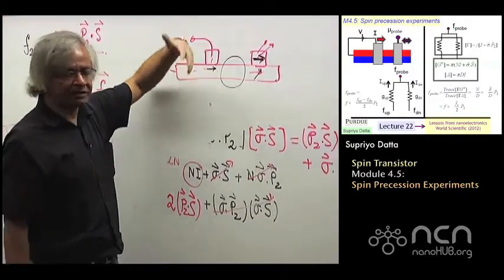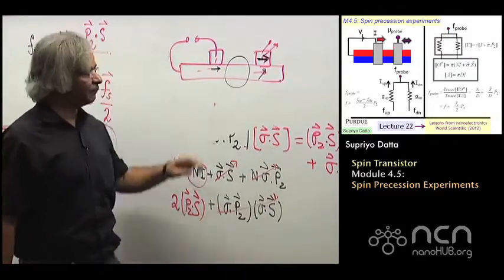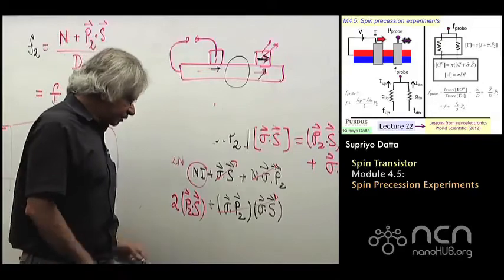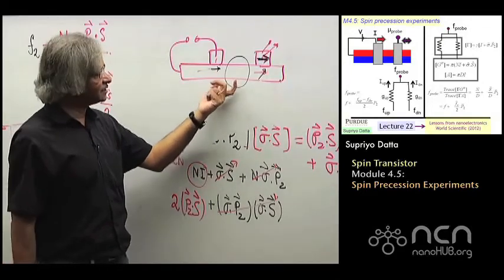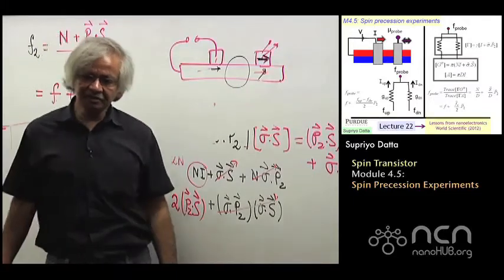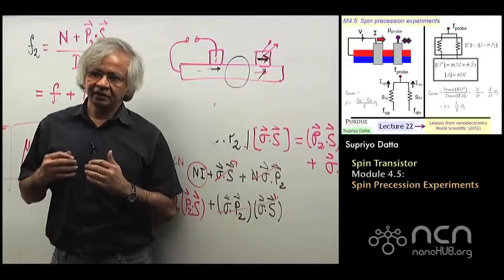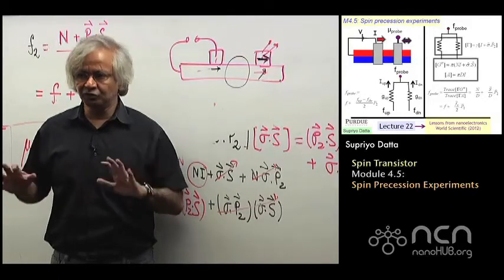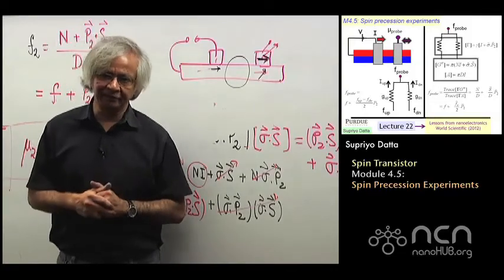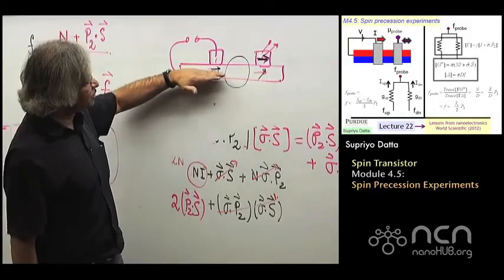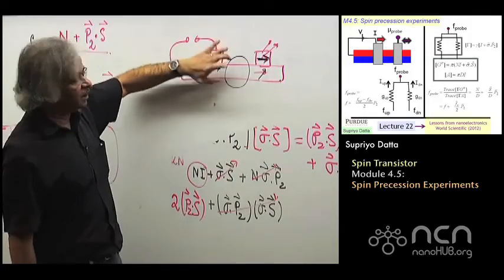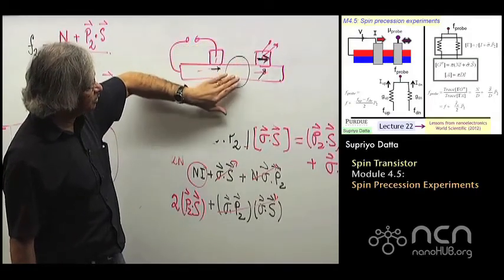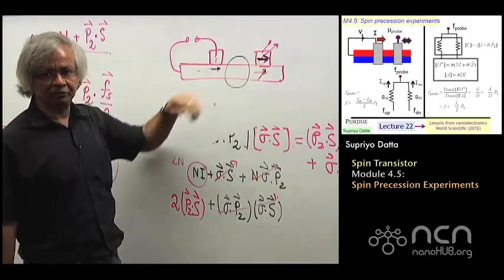And this is done in different ways. One is using magnetic fields, which is called the Hanle effect, where a magnetic field effectively rotates the spins, as I had mentioned in the last module, actually. And there is another more recent phenomenon where people have seen this done in spin orbit materials. That is, because of a relativistic effect, electrons in solids, especially those involving the heavier elements, see an effective magnetic field, even though there is no external magnetic field. The electric field appears like a magnetic field, and that can cause a spin to rotate as it propagates. And there are now a couple of experiments showing that a gate voltage here can be used to change the spin orbit coupling and thereby change the amount by which it's rotated.